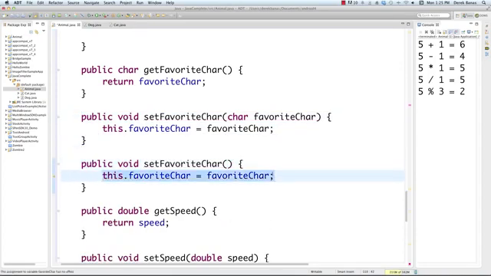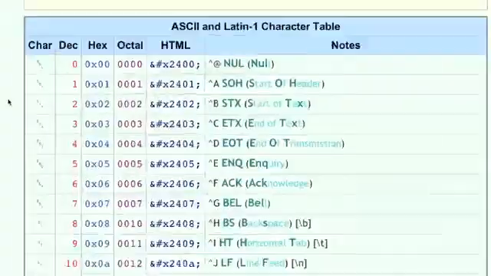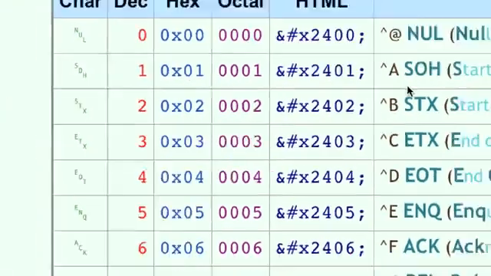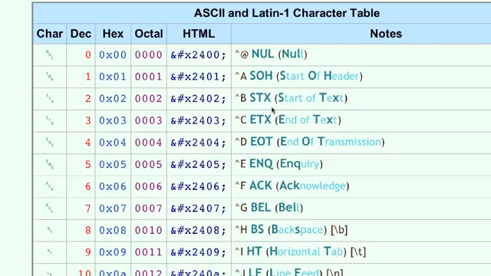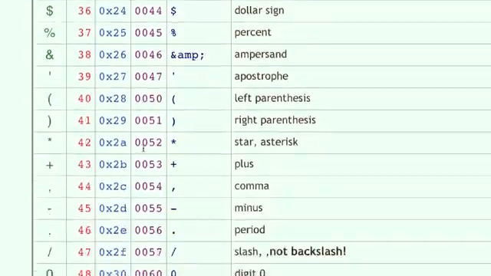Here I'm working with characters, so let's say that I want to do a random number, and I want to cast this into an int. Again, put the equal sign in there, call Math.random, and I don't want to go over 126, and the reason why is this is what I'm going to be doing here. I'm going to be getting different characters at random, and this is the number that's going to pop back, or that I'm going to use to get those characters. And these are all of them, a whole bunch of them.